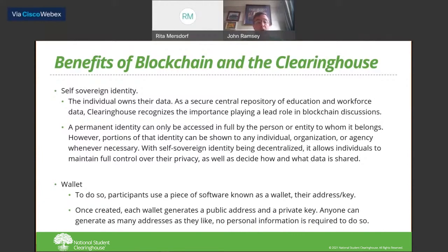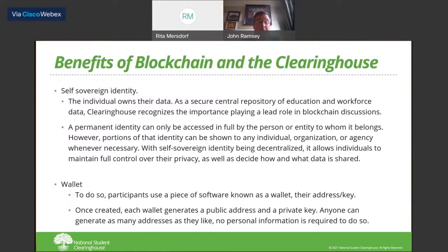Now, if an employer had a request, hey, what are all the grades that John ever had in chemistry? There's a concept called a smart contract, and how the blockchain is built. It knows to go in and look to get the latest information to ensure that it is the correct data that's being provided to the employer.